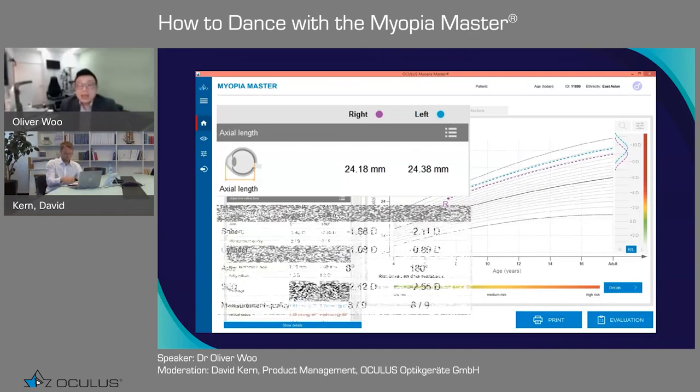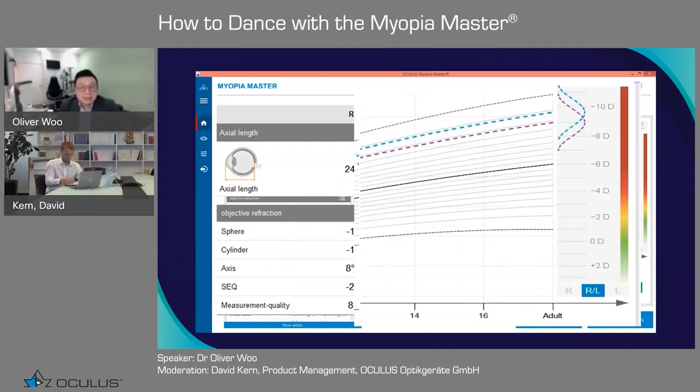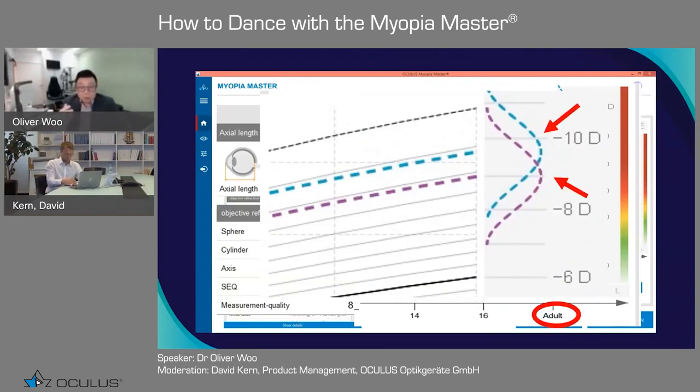That's his prescription. And using the projection, all the data from China, the Shanghai hospital, it's projecting what the prescription will be. So the parent will say, wow, minus 10 by the age of 18. My God.